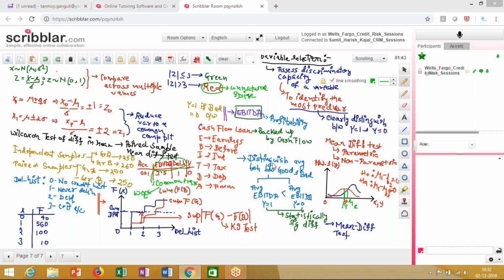So how do you take a call? Sometimes weight of evidence might not be required. You might get a good model even without that. Yeah, you can get a model without weight of evidence. I'll tell you. While working on commercial portfolios, I did not have many categorical variables. Most of the variables were continuous, and we needed to estimate the probability that a borrower would default.